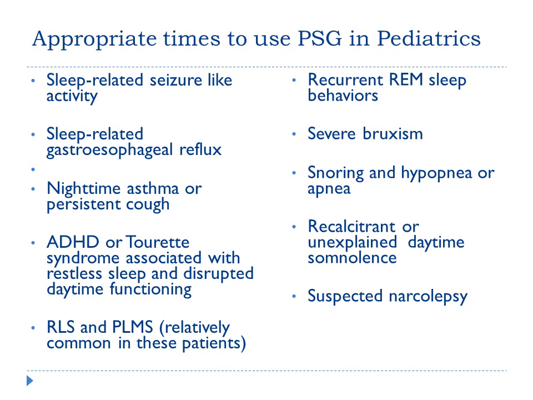Also with RLS and PLMS, relatively common in the pediatric population. Also with recurrent REM sleep behaviors, severe bruxism, snoring and hypopnea or apnea, which we've already identified, or any unexplained daytime sleepiness, and anytime you suspect narcolepsy. Those are all indications for PSG in our pediatric group. Let's go on to our next slide.